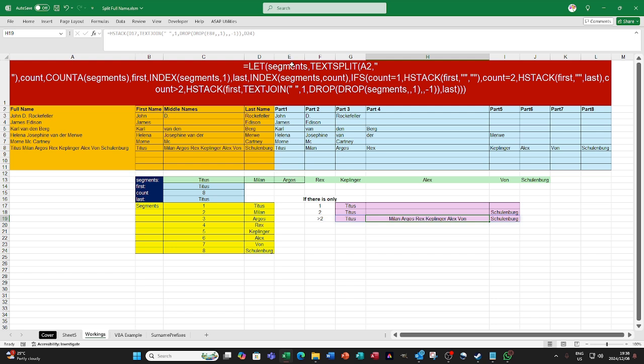And this is how they did this formula, which doesn't work exactly the way I would like it to. And you can imagine, if the formula already looks like this, and we now have to determine which parts of these are also a surname or part of the surname, then this formula is going to grow by magnitude. You're going to assume that the first one is definitely a first name, but from the second one onward you're going to have to check each one of them to see if it could possibly be part of the surname.